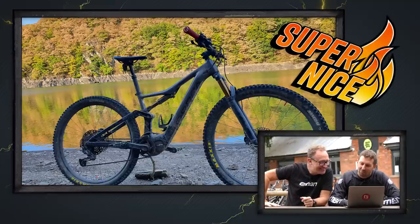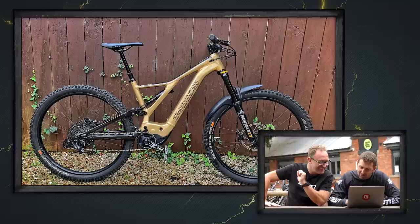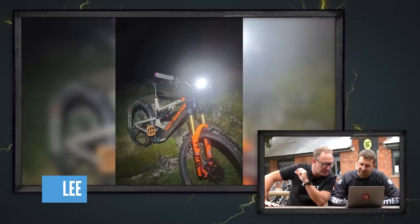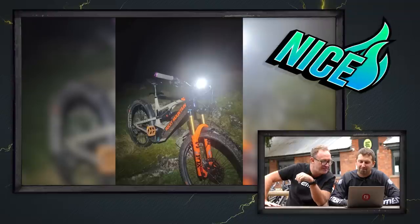Next up, we've got this bike in from Fords — a custom Turbo Levo in Northern Ireland. 'Finally bit the bullet and got myself an e-bike. Buying the whole bike was way too expensive, so I went hunting for a frame and built it up out of my own parts.' Nice looking bike — nice, nice. And the next shot is Rocky Mountain from Lee. Lee, the Rocky Mountain is an incredible bike but the shot probably needs a bit of work — hard to shoot night riding shots.